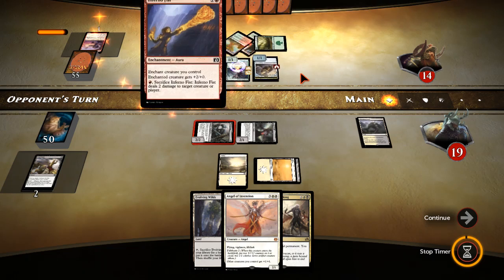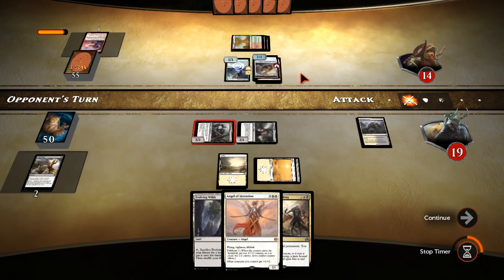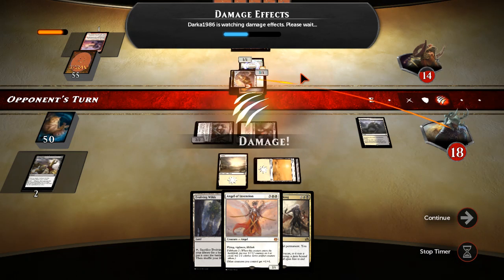That's kind of sad. That's annoying, it's a Deathtouch creature. That's just rude. And he can sacrifice the Inferno Fist to kill my Angel. That's just mean.